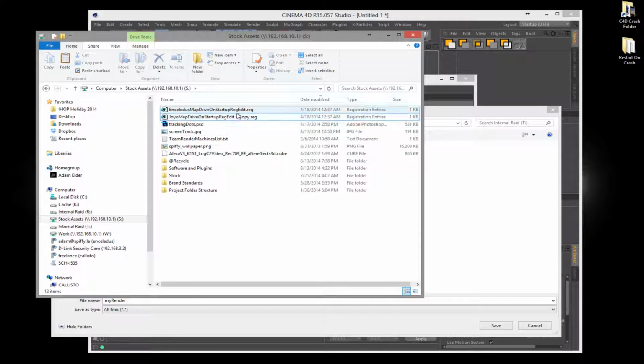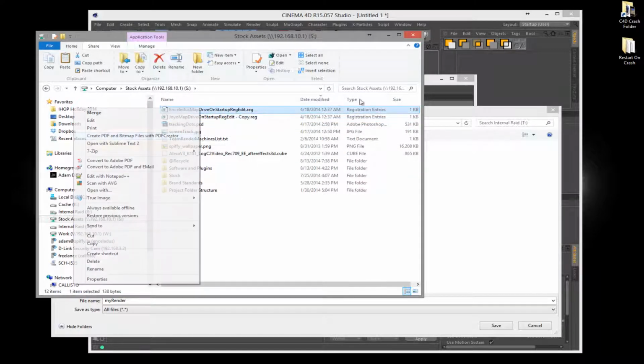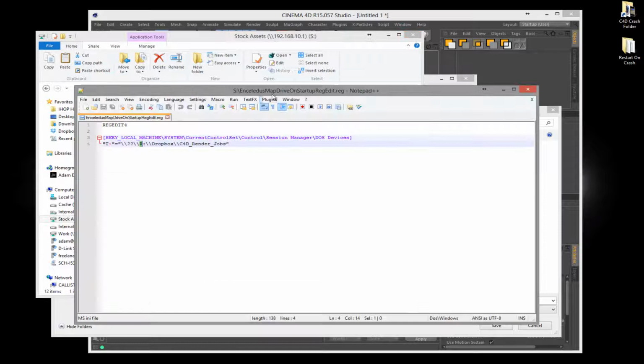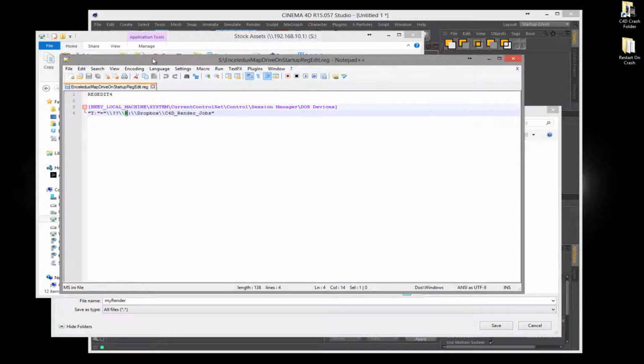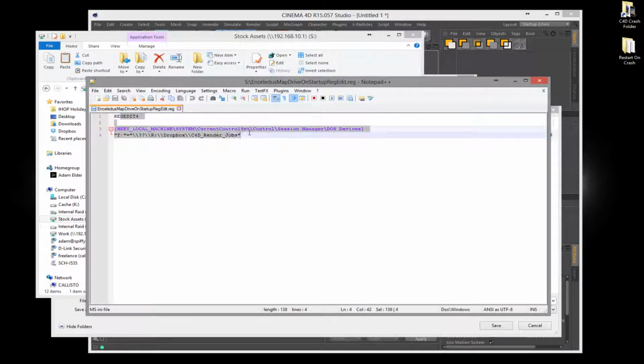I don't know what it's actually called, but it's a registry edit. So if we take a look at that, it might be good to pause on this so you can copy it. But copy it verbatim. The only thing that would change is the drive letter.